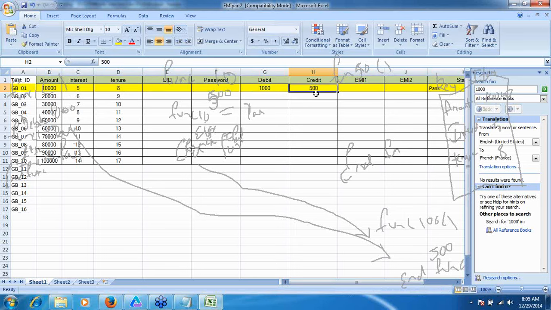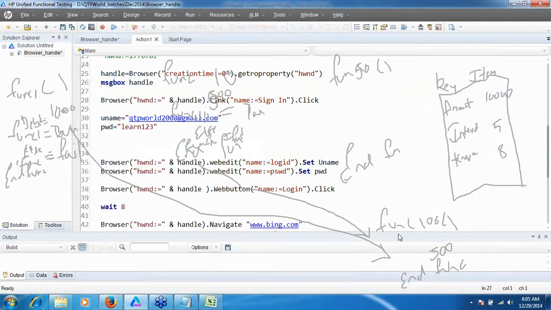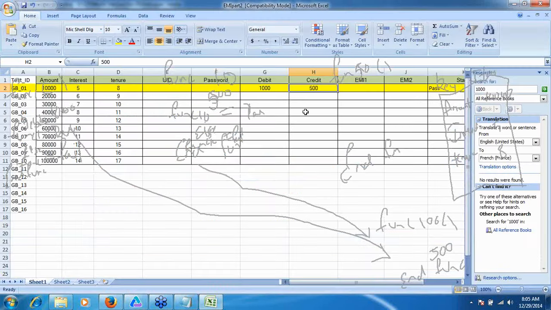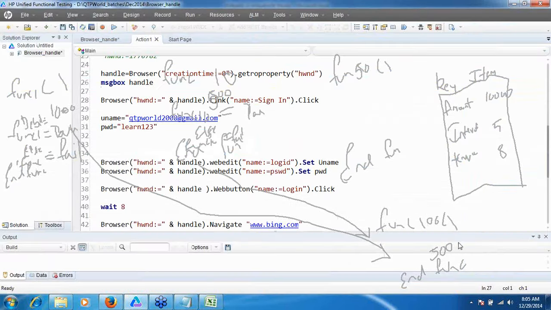I need to put the value in this test data sheet, and my main functionality is function 100. To get the value 500, what do I need to do again? Add the sheet, import sheet, get the row count, check for which test case ID and get this value here.